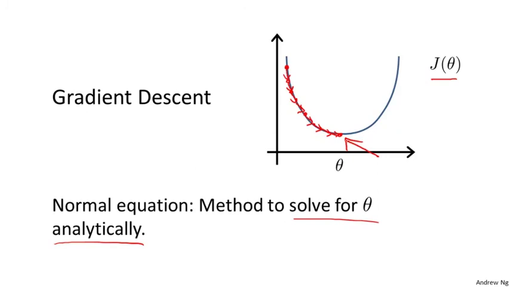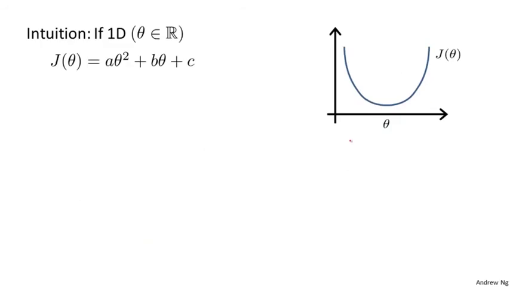It turns out the normal equation method has some advantages and some disadvantages, but before we get to that and talk about when you should use it, let's get some intuition about what this method does. For this explanatory example, let's take a very simplified cost function J of theta that's just a function of a real number theta. So for now, imagine that theta is just a scalar value, a real value, just a number rather than a vector. Imagine that we have a cost function J that's a quadratic function of this real valued parameter theta. So J of theta looks like that.